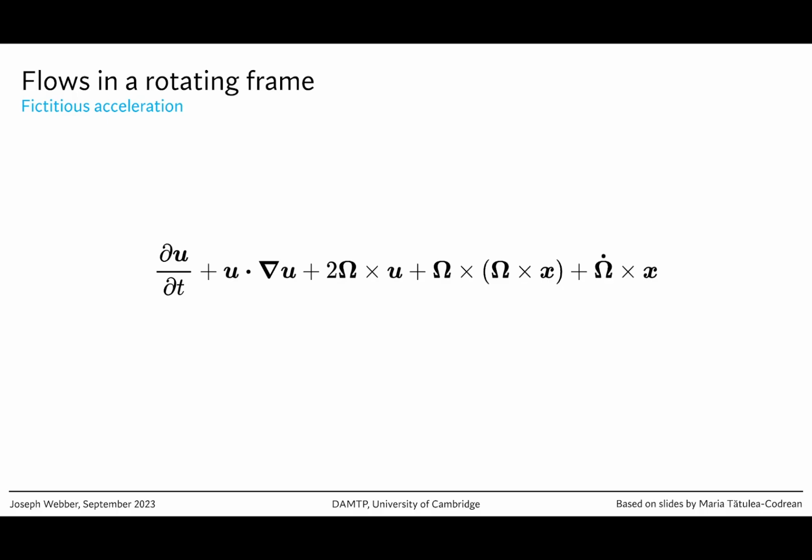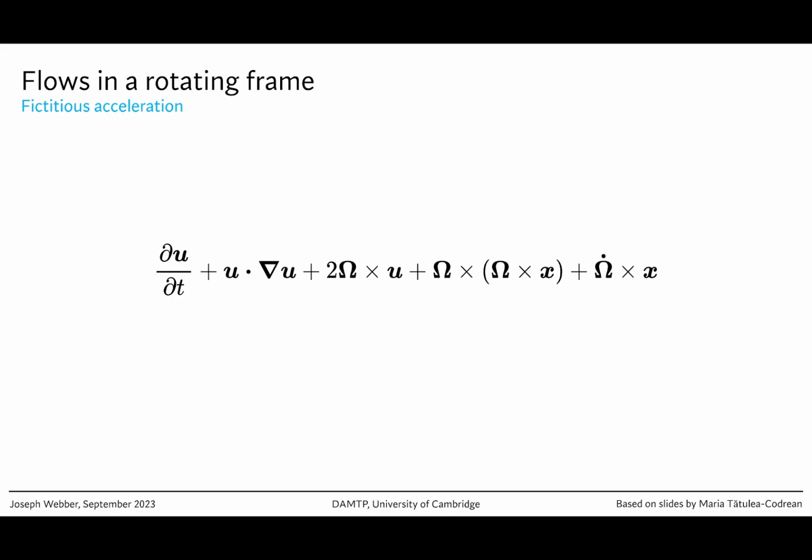So this session on flows in a rotating frame is relatively easy to motivate. If you look at the schedules for the courses this year, quite a lot of them have to do with flows in the atmosphere or flows in the ocean. And the Earth is a rotating frame, so we need to understand what effect the Earth's rotation has on large-scale fluid motion. So how do we do that?